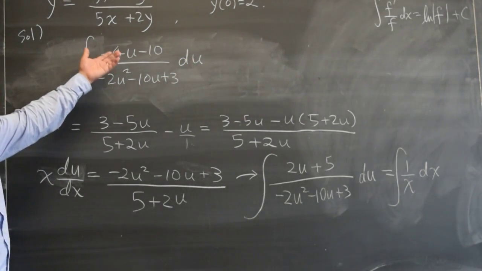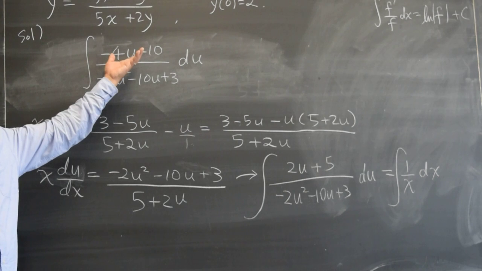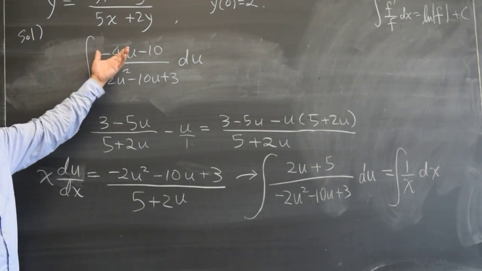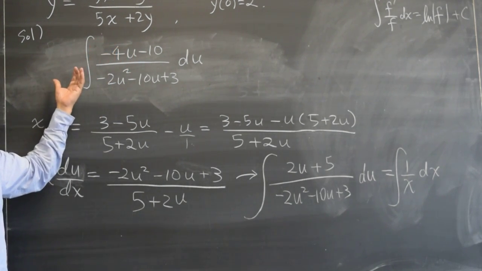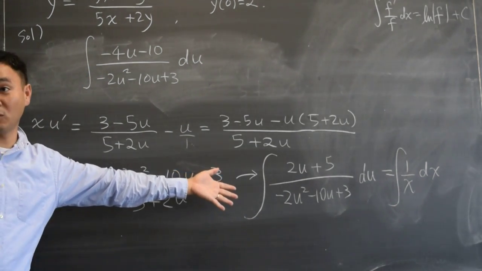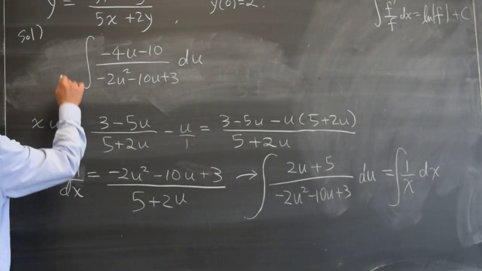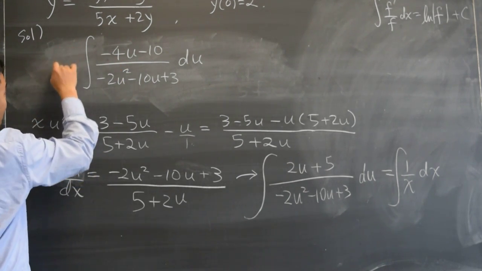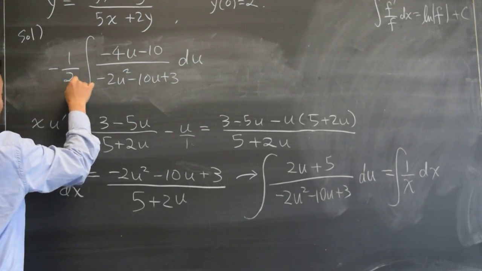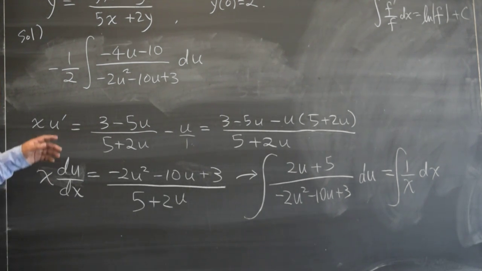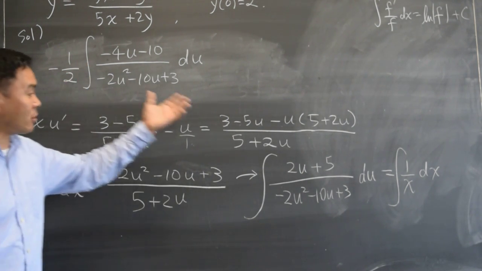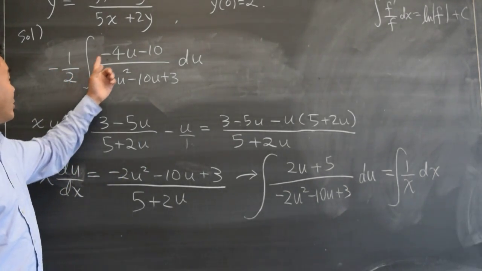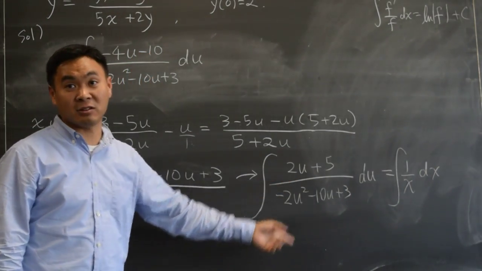But negative 2 can't just appear out of nowhere, right? If I created it out of nowhere, then I should also destroy it so that it's the same as what I had before. So you want to destroy that by dividing by negative 2 or multiplying by negative 1. Okay? So if you're curious why these two are the same, just multiply negative 1/2 to the top and you'll see it's exactly the same thing as that one.